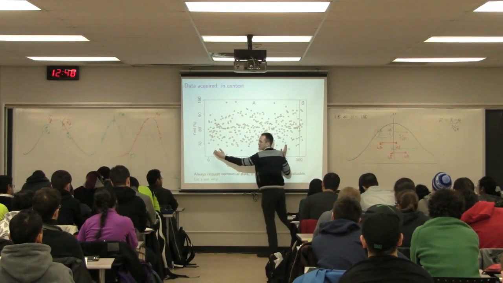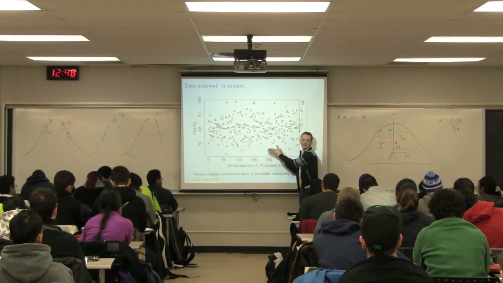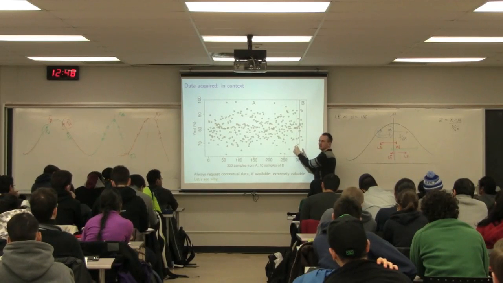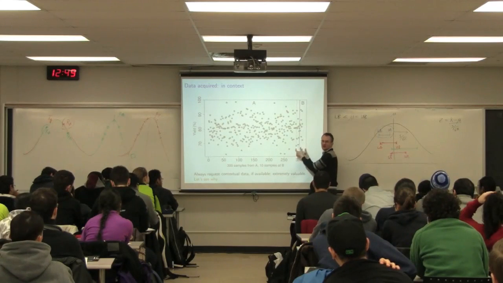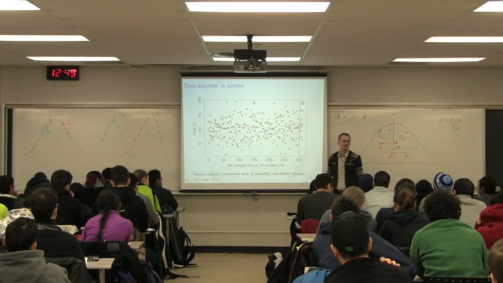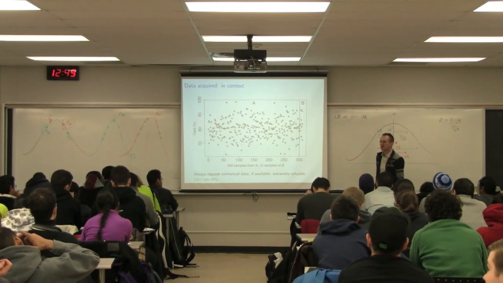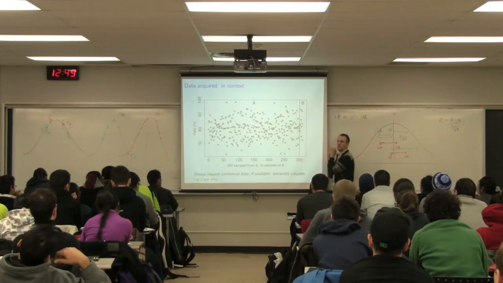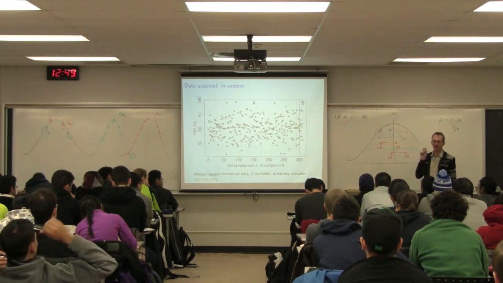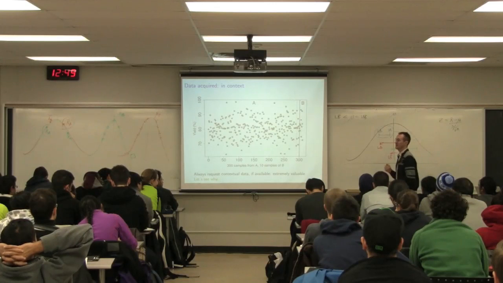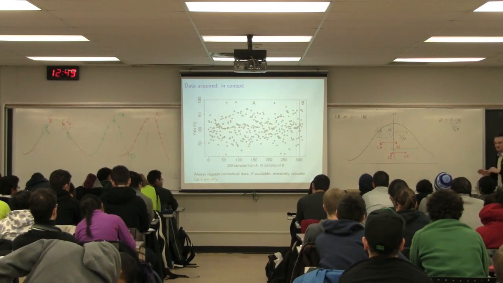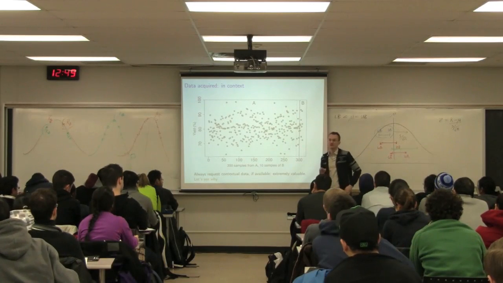When you've got historical data, always go to it. Because here you've seen every single type of operation: raw material changes, different operators, different days of the week, different temperatures outside. These 10 runs could have had one team running them, and the next week a different team ran the next 10 runs — maybe the difference was due to them. Running things back to back — A versus B, back to back — is a big no-no. Never do this if you can, because by statistics you're going to violate all the assumptions you can use in your data analysis.